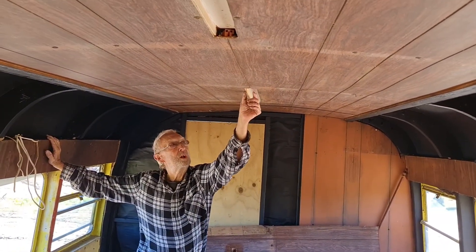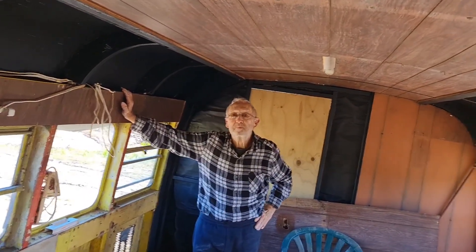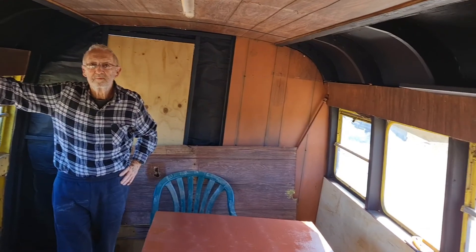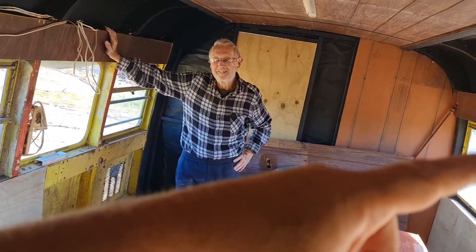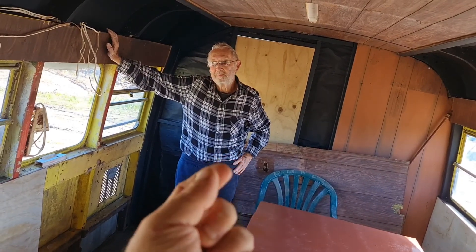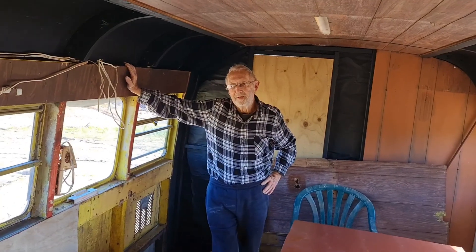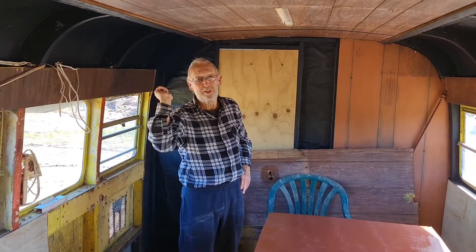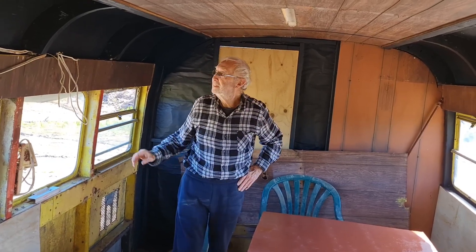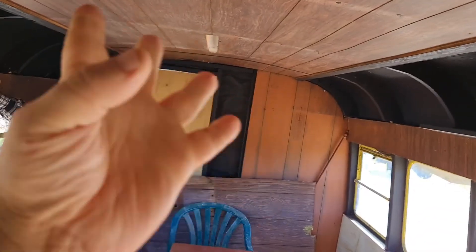Just make some panels up to go where the lights were. I was thinking if you took it off you could do it all black. And if you're really good, you could use some of that white paint you've got and put it on a toothbrush and flick it - make it look like stars and stuff. It's not a bad idea is it. You could go like a royal parrot. Or you could get a toothbrush and if you flick it with your finger it sprays it, and you can do like a milky way and stuff.